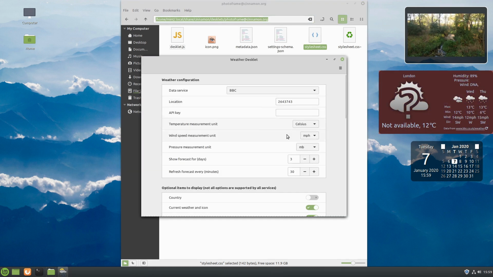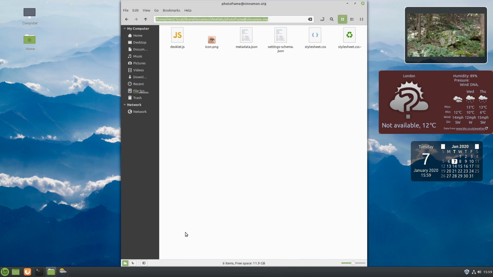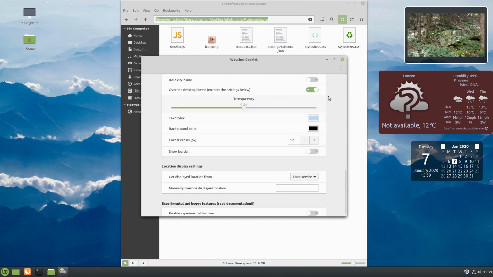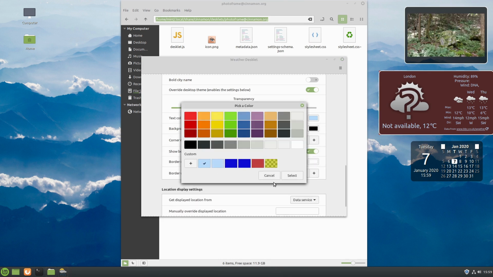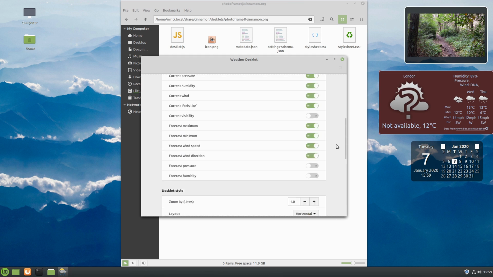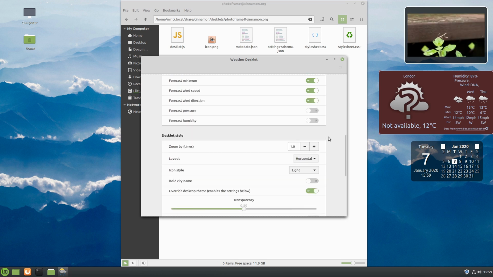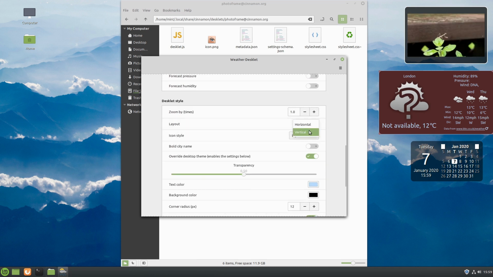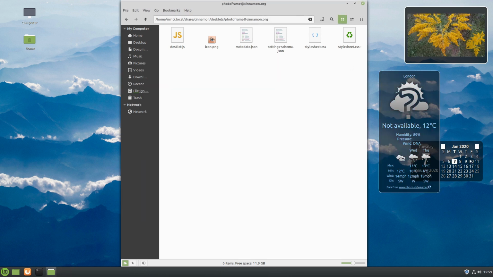Let's configure this guy here a little bit. This is kind of easy point and clicky type stuff, but let's go ahead and do it anyway. We're going to show a border. We're going to use the same color on the border. We do want the border at 1 pixel. Corner radius, everything's using corner radius. That's just fine. Let's go ahead and stack this guy. There's a vertical stack in here somewhere. Layout vertical. And we'll call that good.